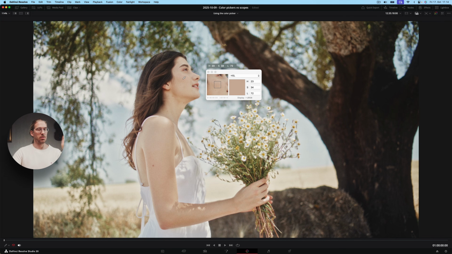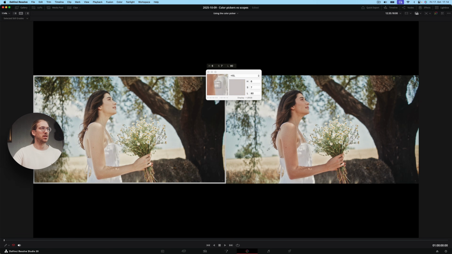So here we have some skin tone, and let's say that we would have a reference. Even though this looks nice, we just like this better. Just play along with me. With this tool, we can already measure. For example, here the hue is 19, saturation is 35, and luminance is 63. And here, if we measure this, the hue is 27, saturation is 33, and luminance is 72. So the hue is higher, the saturation is lower, and the luminance is higher.